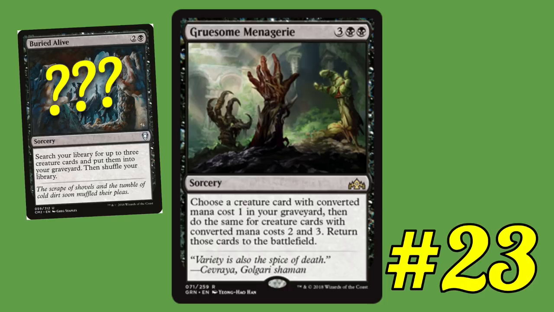Number 23, Gruesome Menagerie. I have Buried Alive pictured on the screen also, I think for obvious reasons. Pretty often in the next year, you're going to see people casting a Buried Alive and then casting a Gruesome Menagerie and saying, do I win? Does anyone have a counterspell? Normally, I advise people not to counter the tutor, but if that tutor is Buried Alive, wait until they're actually casting what they tutor for. But if the tutor is Buried Alive, just counter.